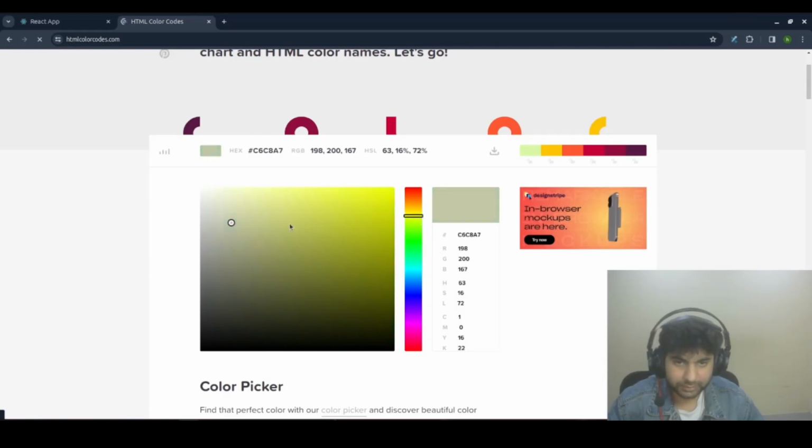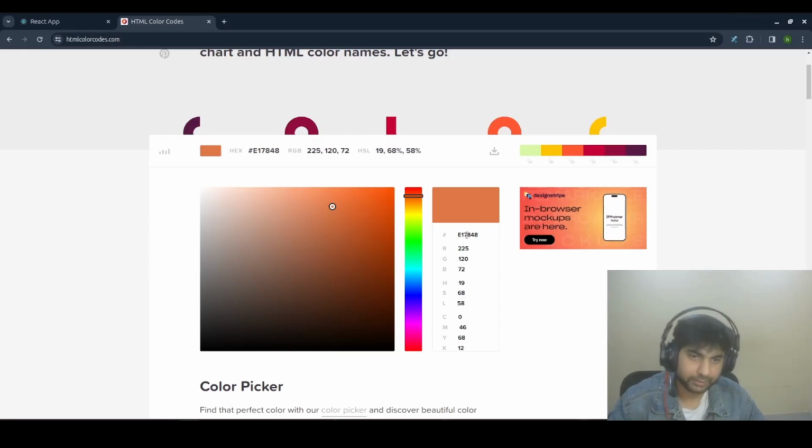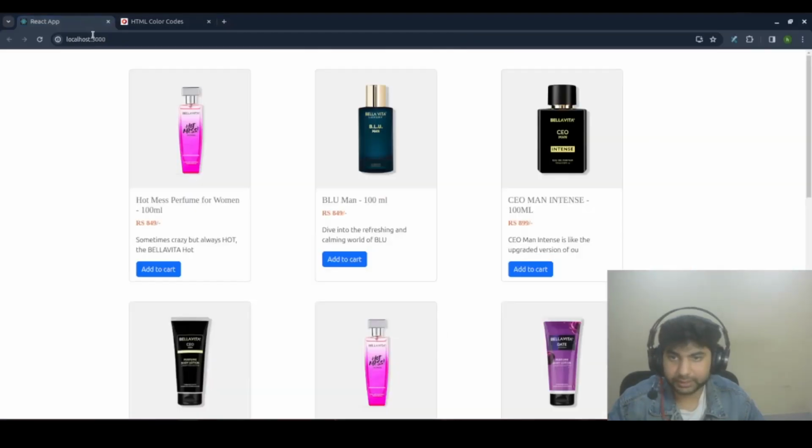So go for the yellow one. Okay, yep, go for red. Okay, copy this. It's an orange color. Now copy this, paste it over here, save, and okay, looking great here.